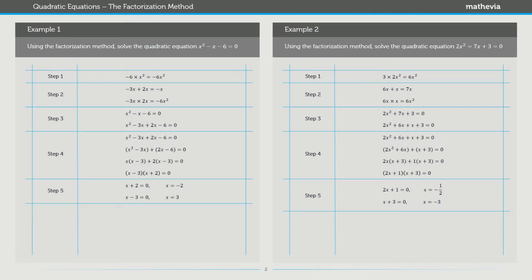So we're going to factorize the first bracket using x. We have x common there, and we have x into bracket x minus 3, and then we'll factorize the second bracket, and we have 2 into x minus 3. At this point, here's what we do. You have x with the 2 numbers, you have x plus 2 and x minus 3. So you have x minus 3 multiplying x plus 2. Or if you really want to understand what's going on here, you're basically factorizing with x minus 3.